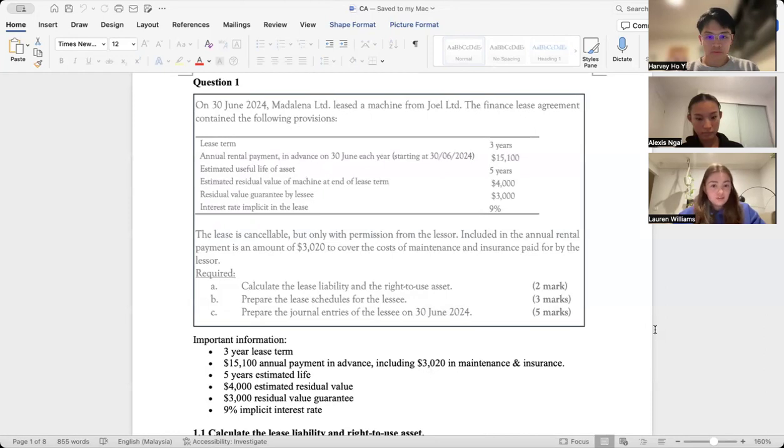So I did face a couple of challenges answering these questions. The first challenge I faced was the lease liability. Just calculating that, I found that there are a lot of hidden payments and it isn't as straightforward as just the yearly installments. So I had to make sure that I didn't discount all 3 years of payments because the first one's prepaid. I did find that a little bit difficult, but I used the textbook, which helped me figure out that the first one is prepaid, so it's already in its present value form.